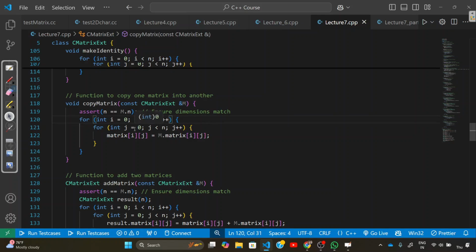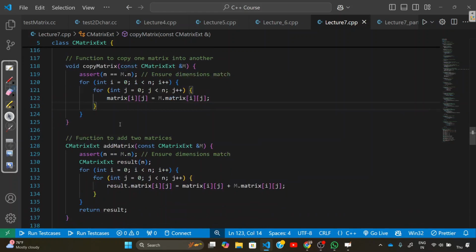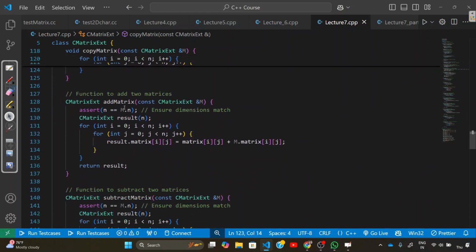If you take different dimensions, you have to check both. Copy matrix is fairly simple. Matrix ij equals m dot matrix ij. This is our original matrix and we have to copy from the m matrix, so we just copy the values. Then we just copy and add two matrices.